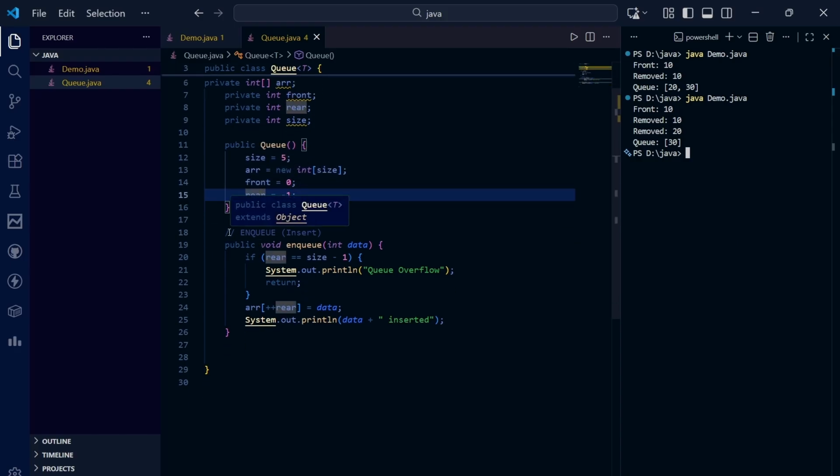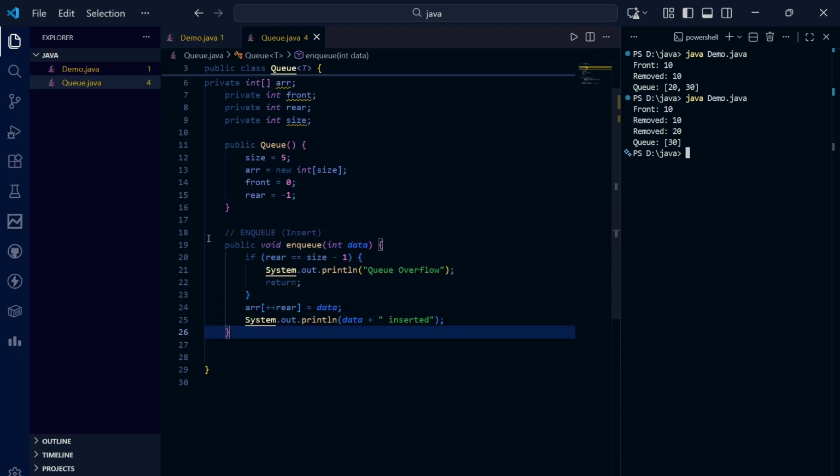After that I am performing the enqueue operation. In the enqueue operation you can also change the name to offer, but for our understanding, putting an element is enqueue and removing an element is dequeue. It's not inbuilt, given by Java. We can modify our function names, so for understanding purposes I named it enqueue rather than offer.